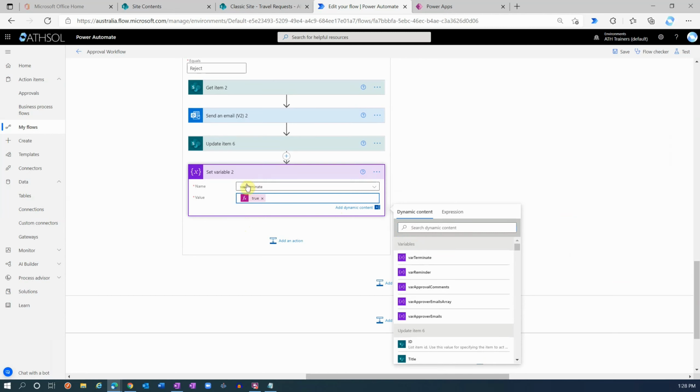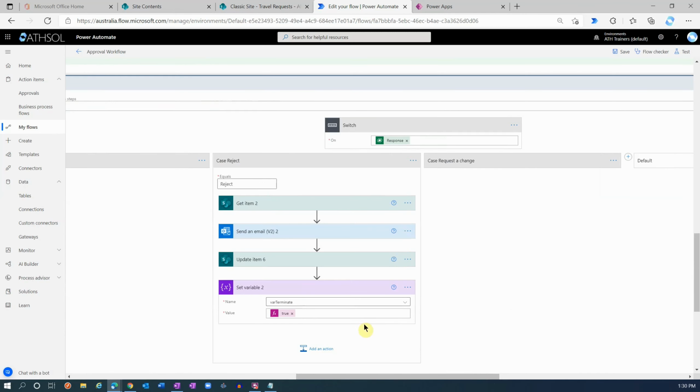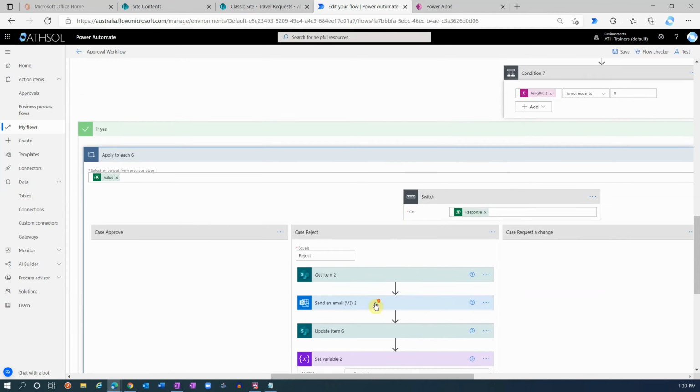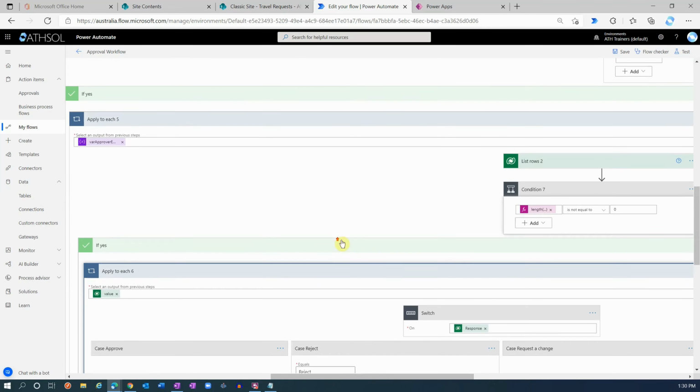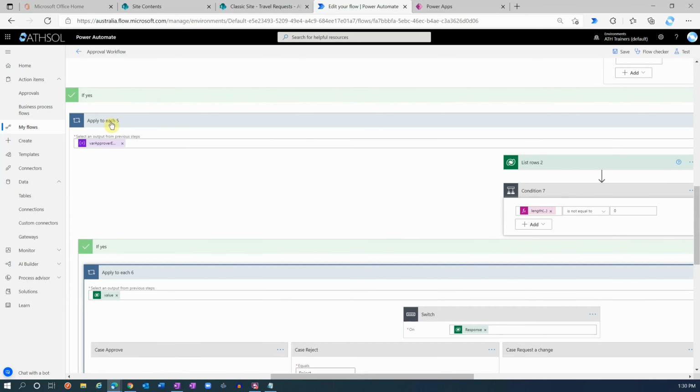Now this action will make this variable true, and then after that, this whole section that contains this switch structure will repeat inside this apply to each 5 loop for the next approver. But if the response is reject, we don't want to even check the responses of the remaining approvers. We just want to terminate.